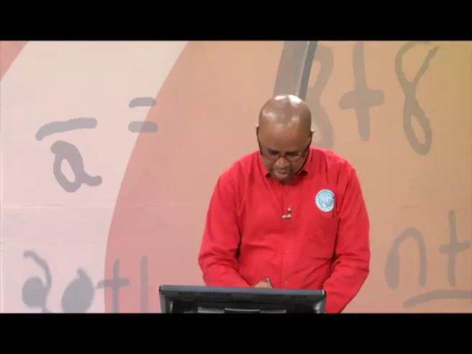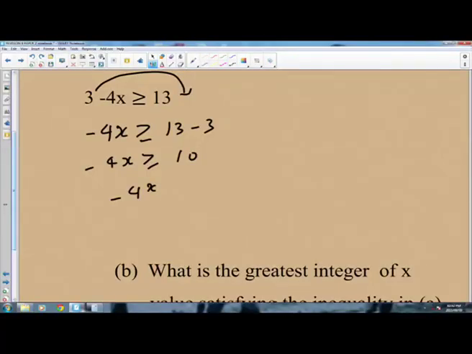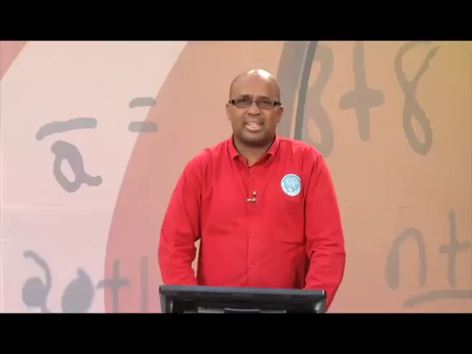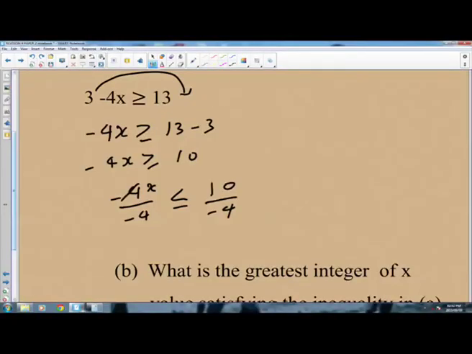So here we will have -4x divided by -4, and because you are dividing by a negative number, the inequality sign changes direction. It will face in the opposite direction because you are dividing by a negative number. So this will be -4x divided by -4 ≤ 10 divided by -4. You need to know that when you divide inequalities by a negative number, the inequality sign changes direction. So make sure. And then -4 into -4 is just 1, meaning we are having an x here.